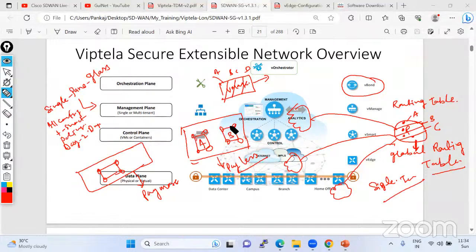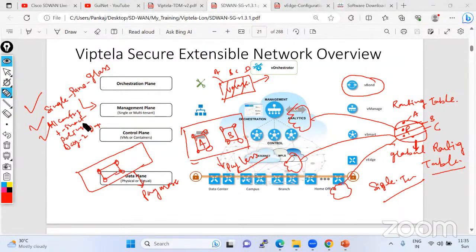So this is the concept of the single tenant and multi-tenant. Don't be confused. If someone is going to ask, please make them understand the meaning of single tenant and multi-tenant. Our single pane of glass is responsible for all configuration, all troubleshooting, and any policy templates that are part of the configuration, and day-to-day activity like reporting, logging, ping, trace. That is all going to happen from the management plane, right?